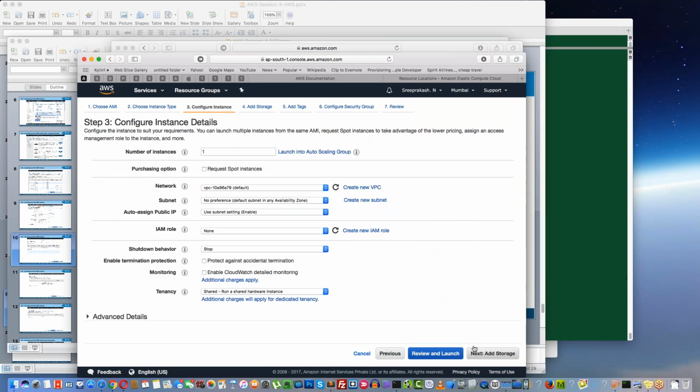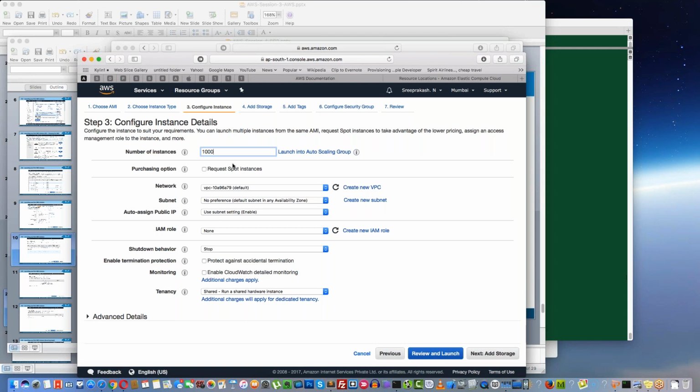Then we come to the next screen. Here, see this number. If you choose 1000, what will happen? When you launch, it will create 1000 instances. And how many hours will we be billed? Even if you start and stop within 2 minutes, we will be billed for 1000 hours.